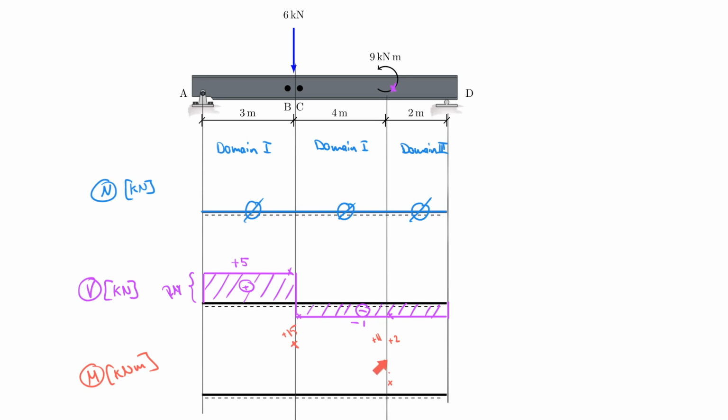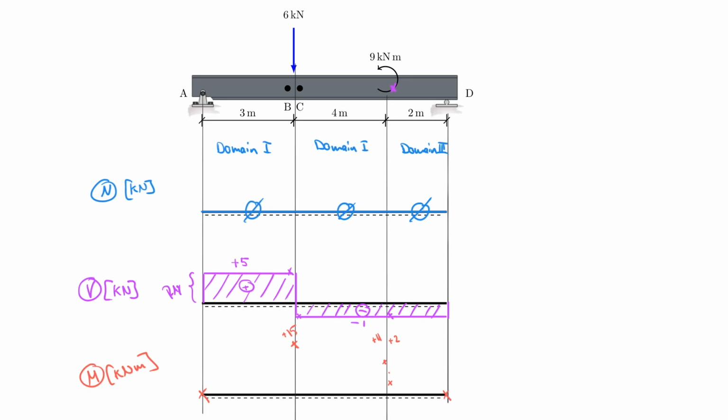So, and notice that it's also a negative slope here. And last but not least, the thing that you always know for your moment diagrams is that here is a hinge effectively, and this acts like a hinge, so you can think of this as a hinge, and therefore the moments must be 0 there.